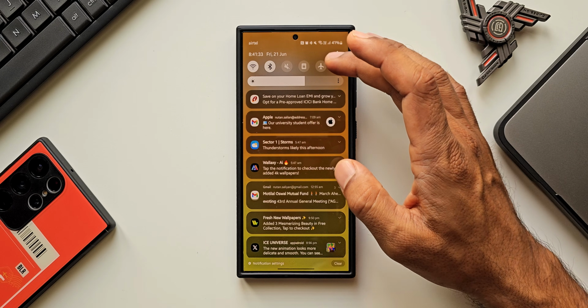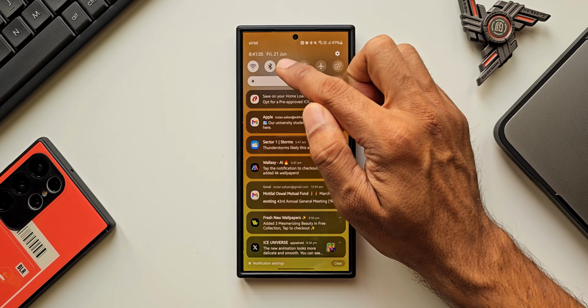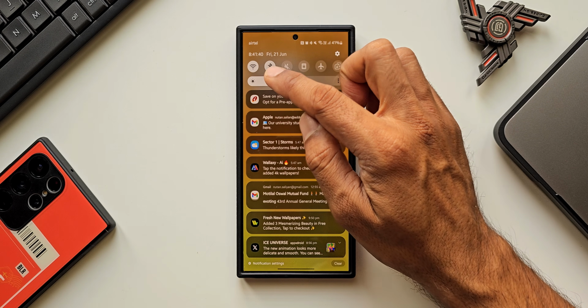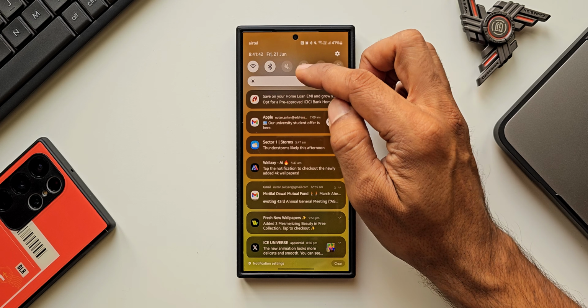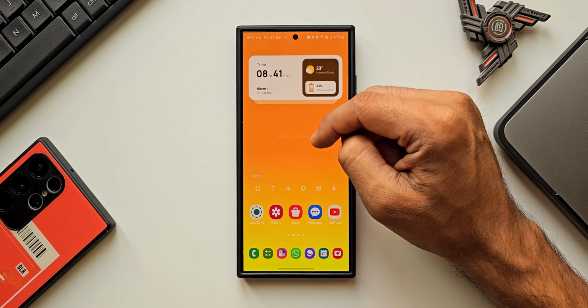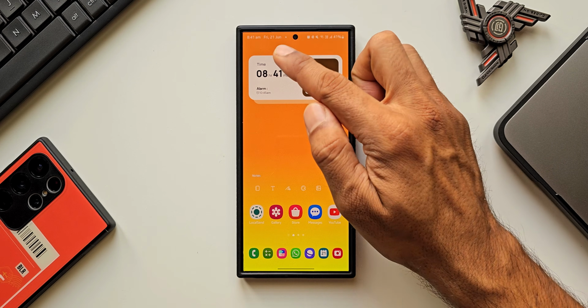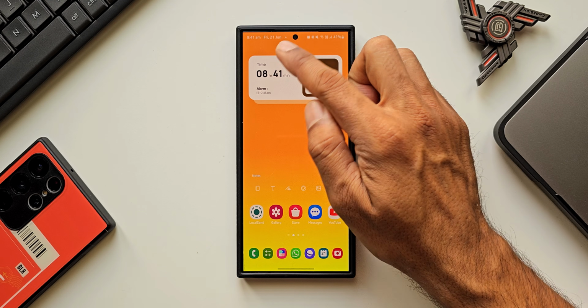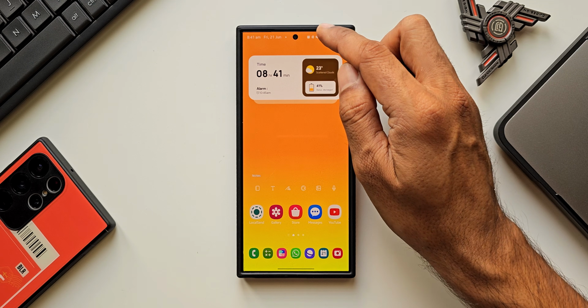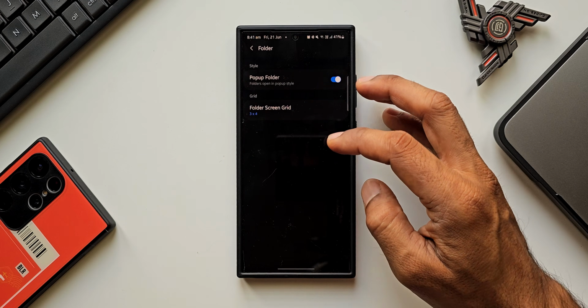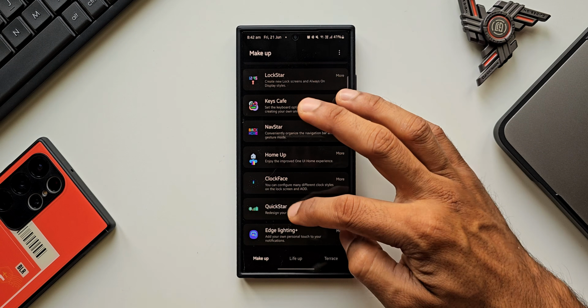Next, you see I have also enabled the seconds indicator on the time here. This can be done on the Quick Start module on GoodLock, and I have also set up the date. You see, when you're on the home screen, you'll be able to see the current day, date, and month right here on the top. Now this can be done on the GoodLock module. Again, let me open GoodLock. I will open the Quick Start module here.